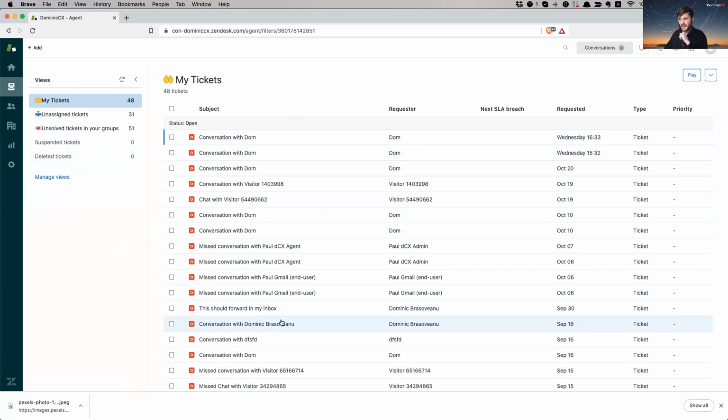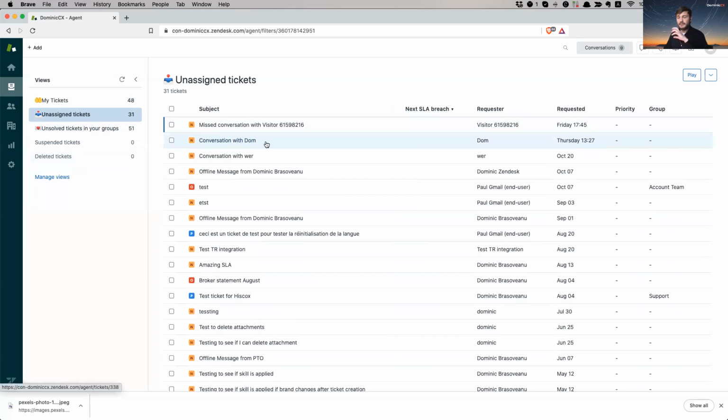Then if I finish my task list, because I'm very diligent, I go to unassigned tickets, and I'm going to help either assigning tickets to myself or assigning to my team, depending. For example, if I am a team leader, I may be the only one that has access to this, while, for example, everyone else has access to only their tickets, potentially.